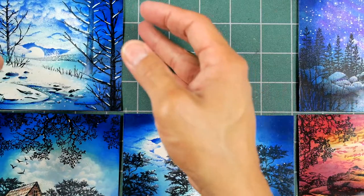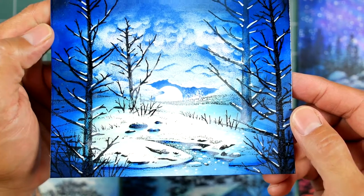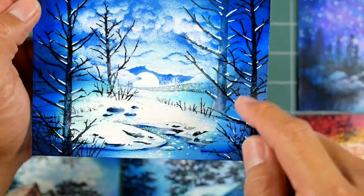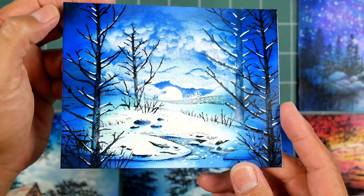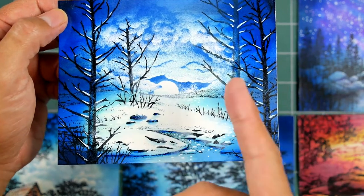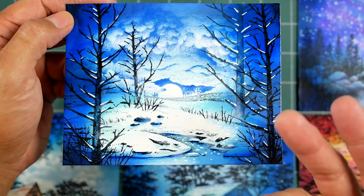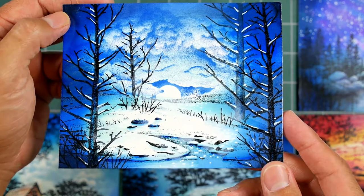All right, let's take a look at some other things in here. Let me just go through these quickly. Snow on the branches for me really paid off in terms of the overall look in the scene. The scene for me is about those snow-covered branches, so that white gel pen really comes into play on this one. Not that it doesn't in the other ones, but between the six scenes, for me, that was the key.